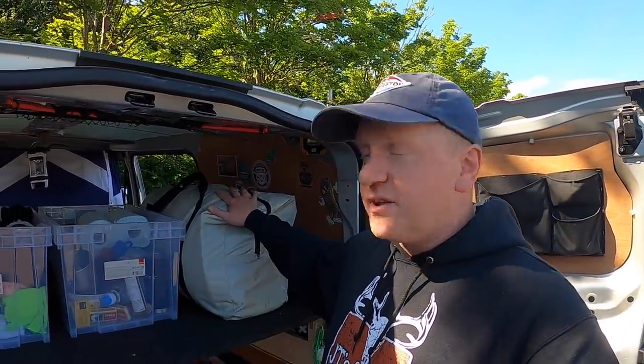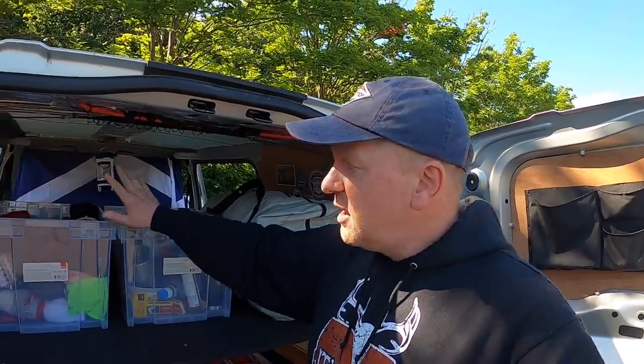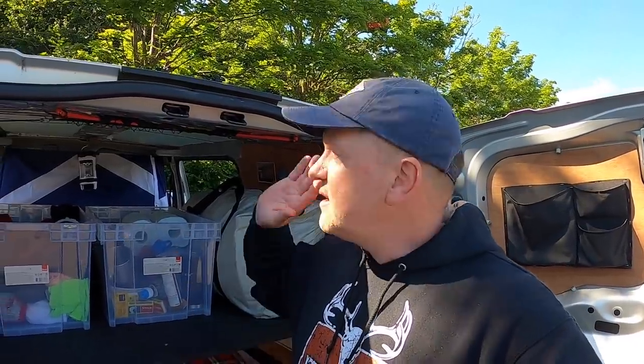So what I've got now is just this one shelf for kit. Got the kayak there and a couple of boxes — I figure that's going to be enough if we're away for three or four days. This box here has got all the cooking supplies in it, but one for clothes. If we've got food in the cool box and we've got dirty boots, wet jackets, stuff like that, that can all just go in the cab up front overnight — that's not a problem. I'm actually really pleased with the result considering I was kind of making it up as I went along.